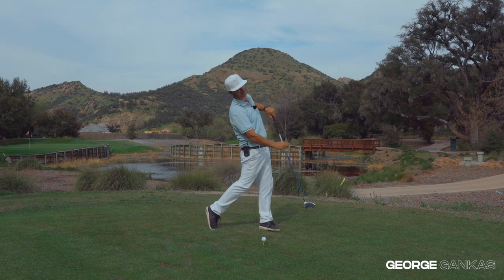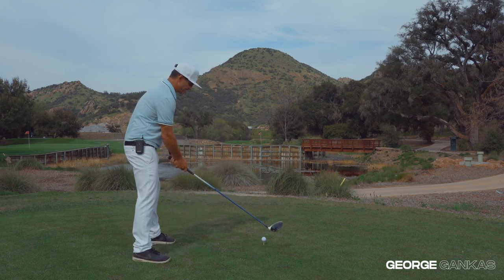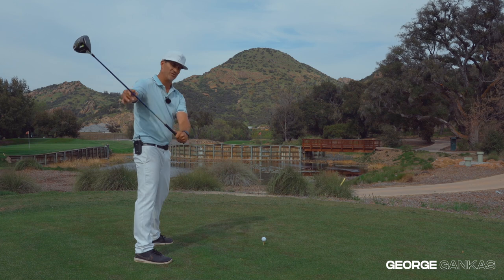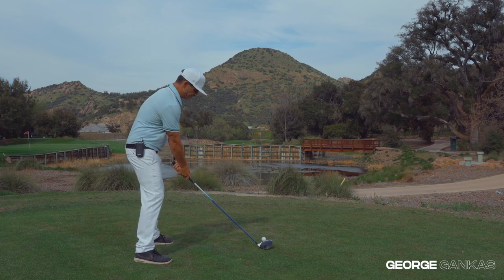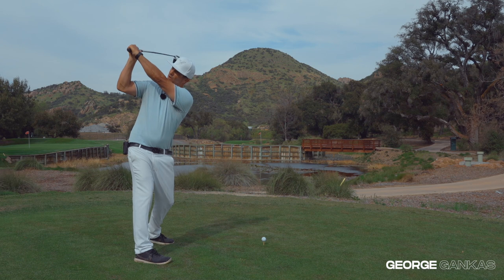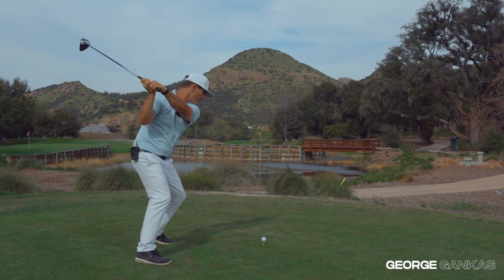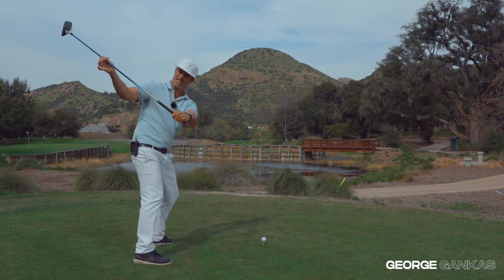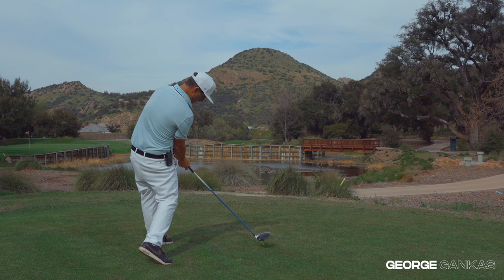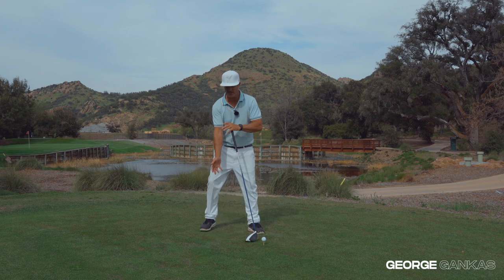Watching him from this view, as he took it back, he took it pretty much directly at shaft line — pretty good, maybe a little steeper. He would get his arm into a position with a little bit of width and more wrist cock because of the extension. As he started down, he got around the turn and the shaft was very shallow — meaning close to a right angle to my back line — and then as he makes the turn and extends back, it's right on line.